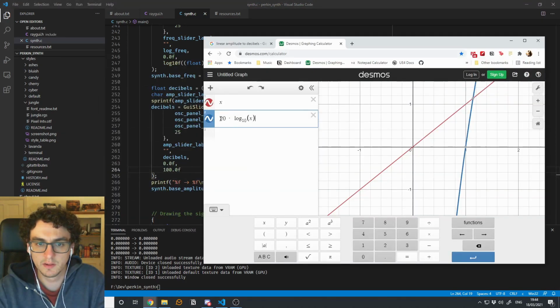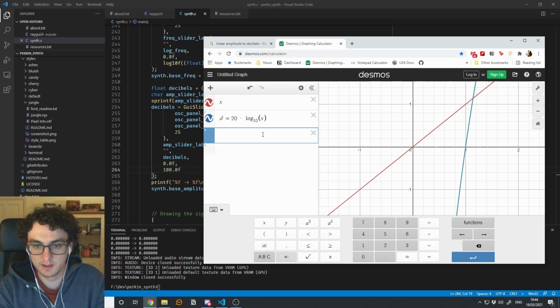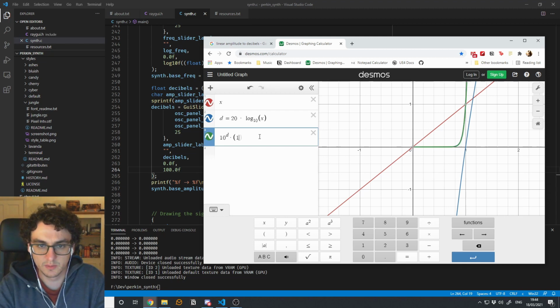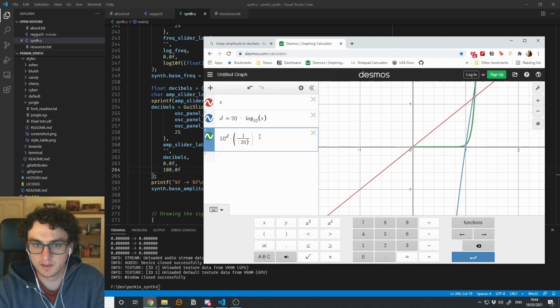And then if we call this D, what we want is 10 to the power of D times 1 over 20.